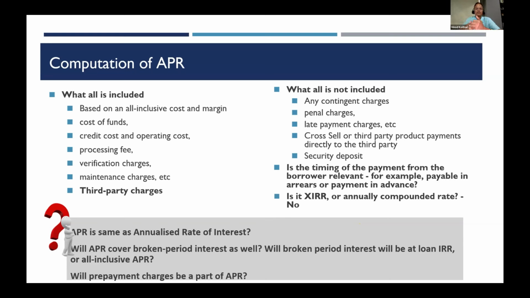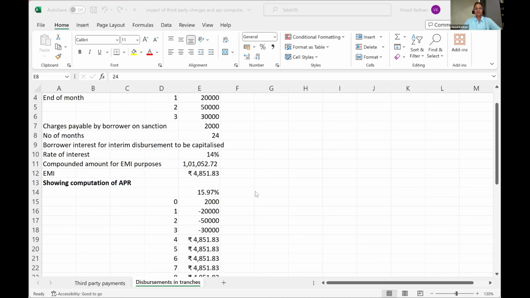This leads us to a whole lot of discussions. I'm just going to get into the discussion, also some bit of Excel work, showing how this computation will look. You'd probably see that this would actually make a lot of difference in terms of how we are disclosing APR in different loans. So I'll come to the Excel sheet, but let me just once again talk about what all will be part of APR.